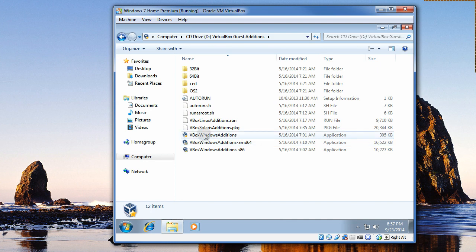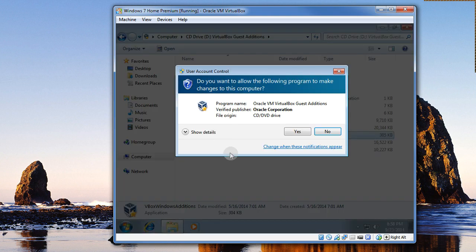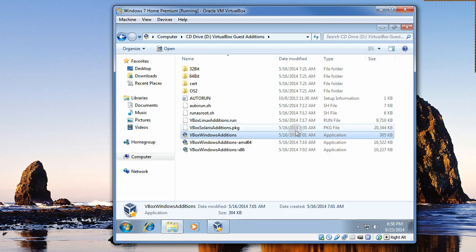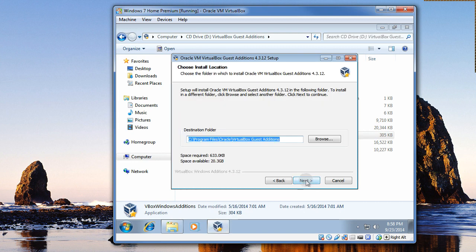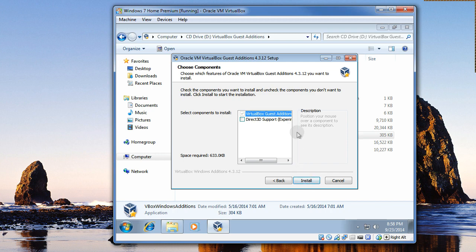and you just want to run this VBox Windows Additions file. So just double click on this file, click yes here. Okay, again it's running down here, so just click down here. Okay, so just basically go through this. So next, next, just leave this as is.